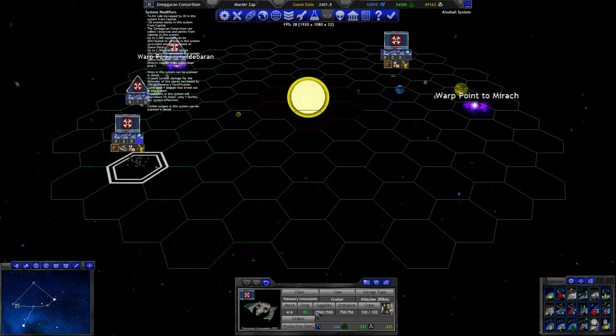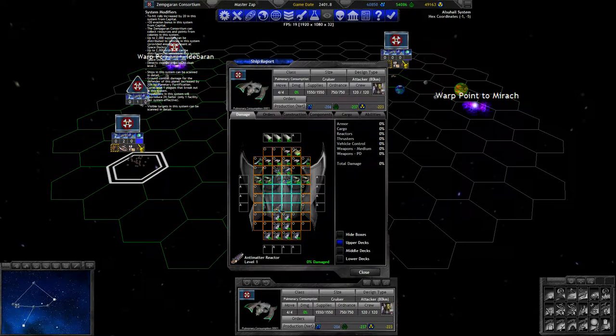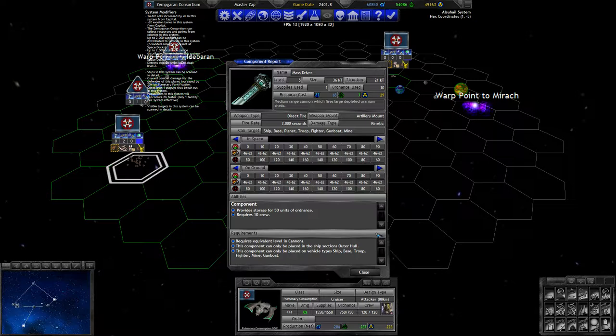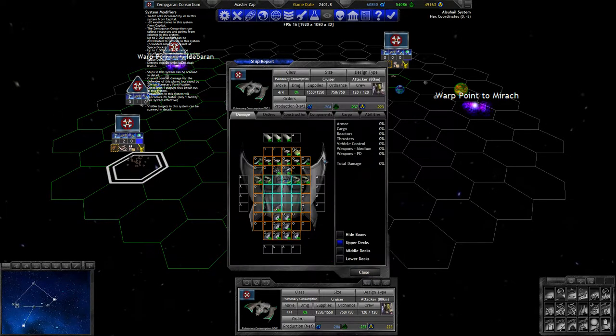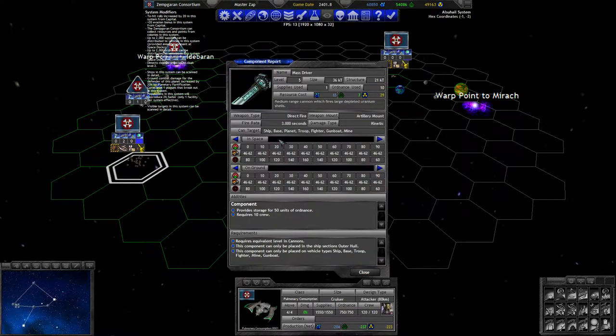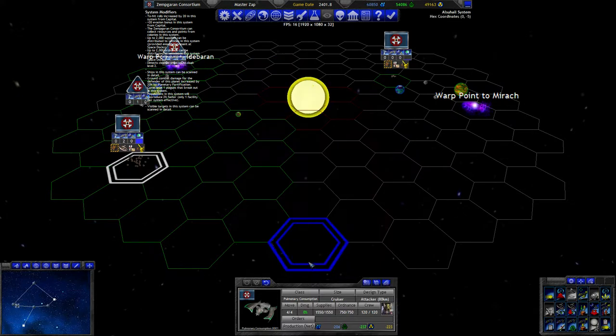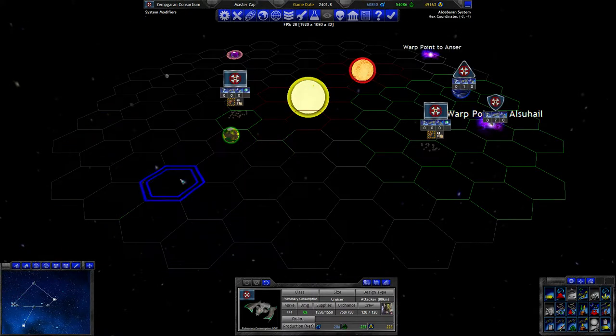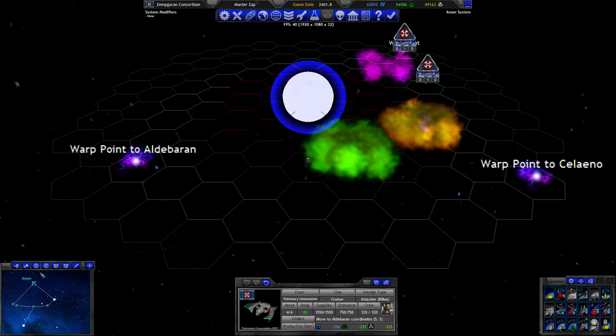Okay, then we have this new warship we just built with the antimatter reactor that has an incredible four moves, that has mass drivers on level 5, that can actually hit things and have longer range. Yeah, we also want you to be a warship with the main fleet, I think, or at least in the same general area. And it looks like this is going to be our war zone over here, since he comes from here and I come from there.